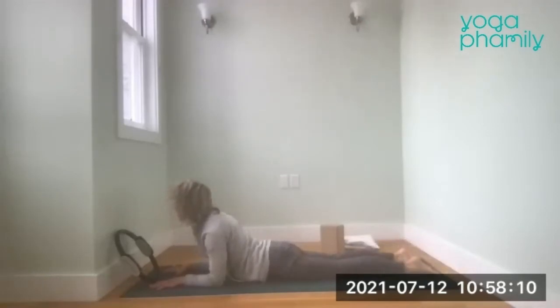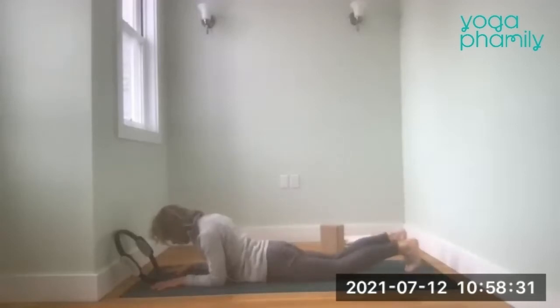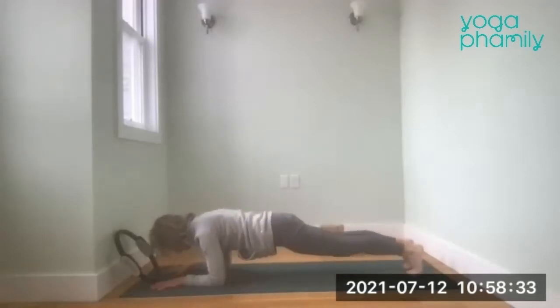Now keep that upper body nice and strong. Think of your back, your middle spine. I want you to imagine dragging the elbows in towards your hips. So you've got wideness in those collarbones. You're trying to drag those elbows toward the hips. You feel that strong back. Take an inhale here. Look down, curl your toes under and rise back up into forearm plank.